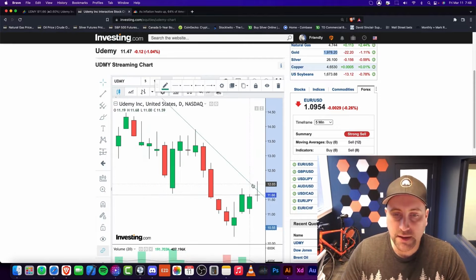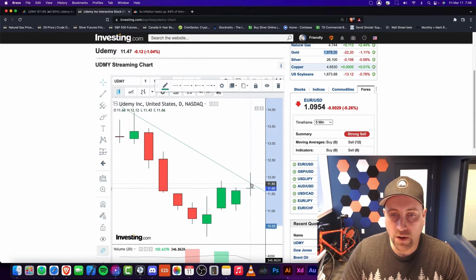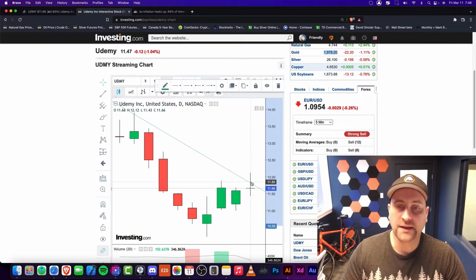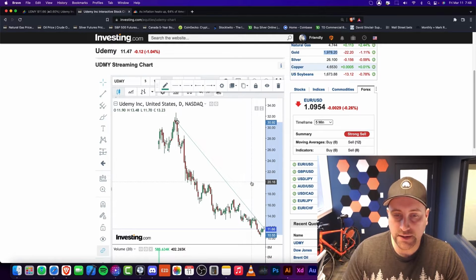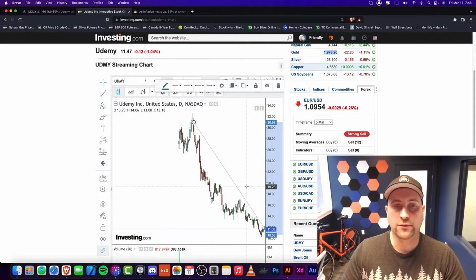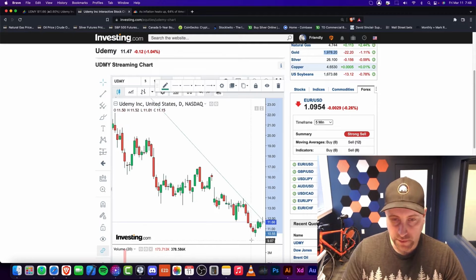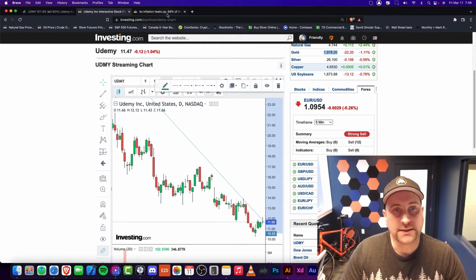But basically, all you need to know is that, let's just say if it gets to 11.85 today, then this downtrend will be invalidated. But otherwise, it will probably go down even more. Right, I think we had an all-time low of around 10.25 here. It might test that again here.